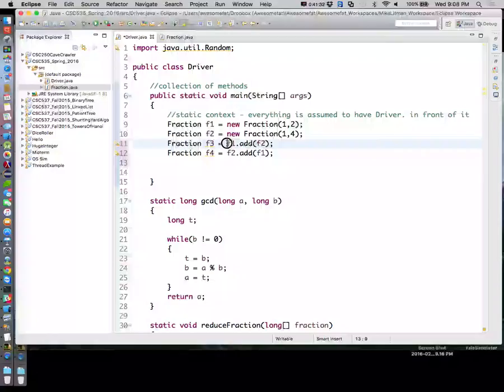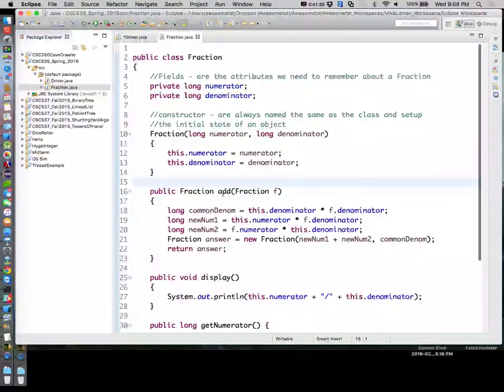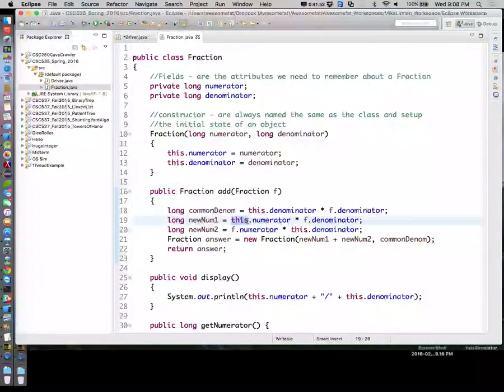In this case, I'm asking f1 to call his add method, taking in f2 as a parameter. So f2 will come in for f, and f1 is internally referenced as this. So when I'm inside of f1's add method and I say this, right here, I'm talking about f1. That's how an object refers to itself from within itself.